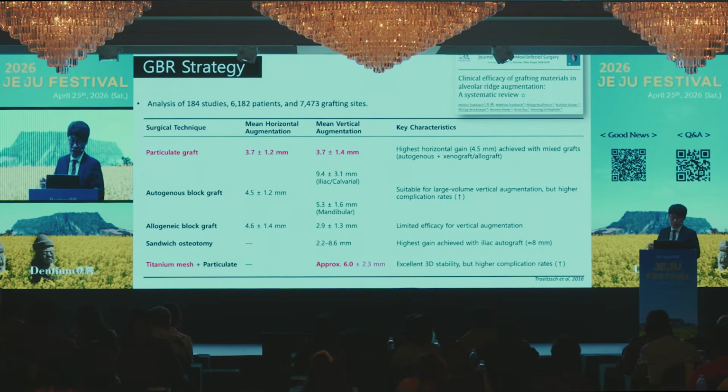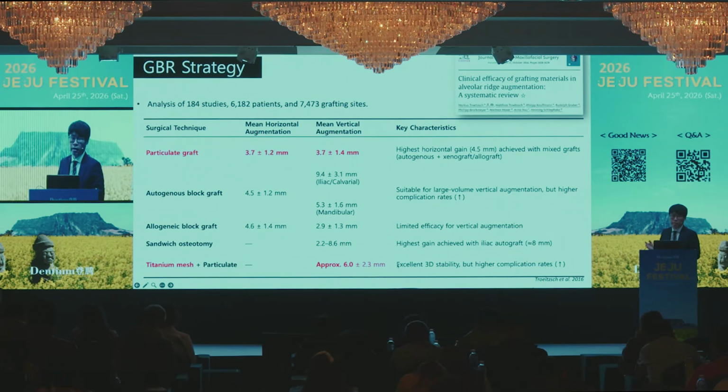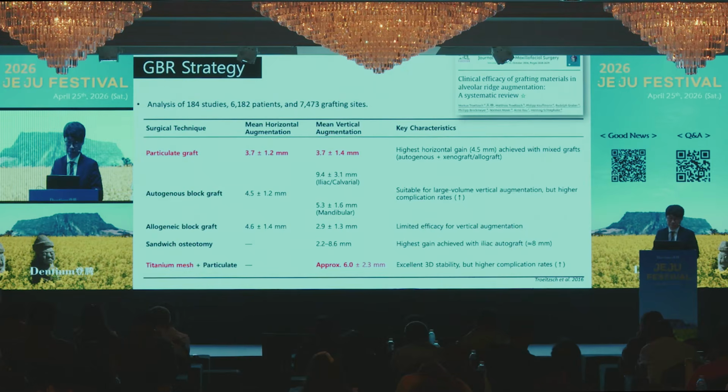But when titanium is combined, the number goes up to around 6 millimeters. So across multiple studies, we consistently see better outcomes when titanium mesh is used. Which means in unfavorable defects, especially uncontained defects, titanium mesh can be a reliable option.